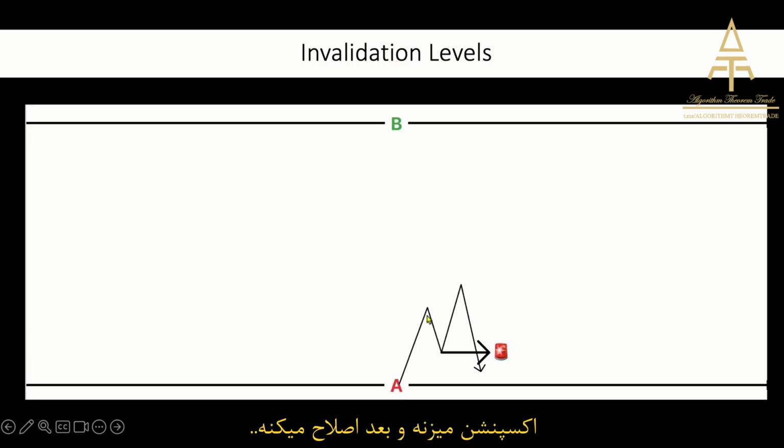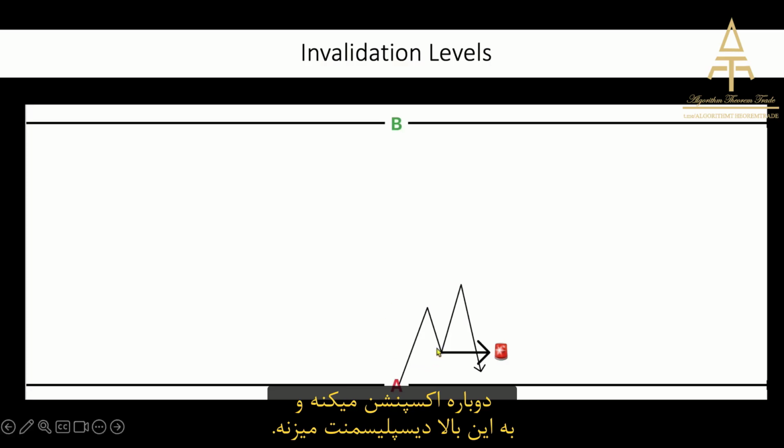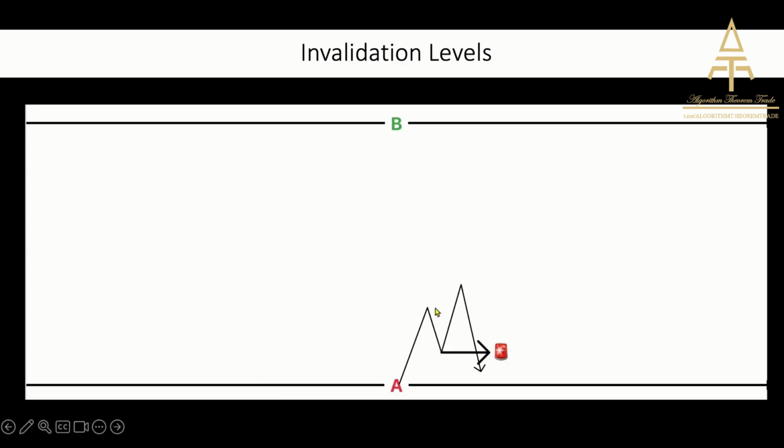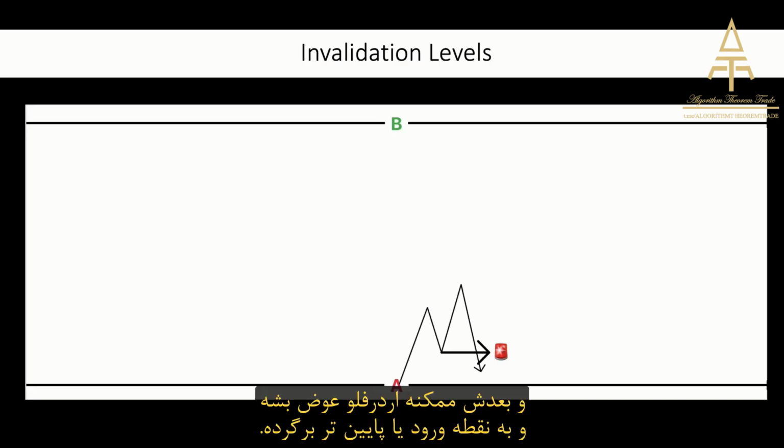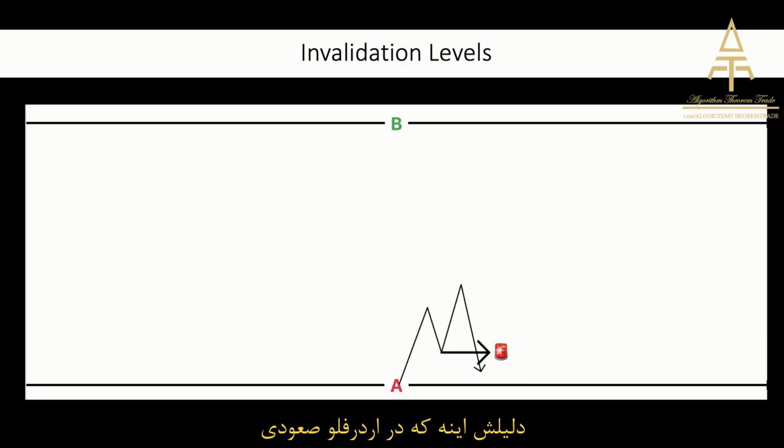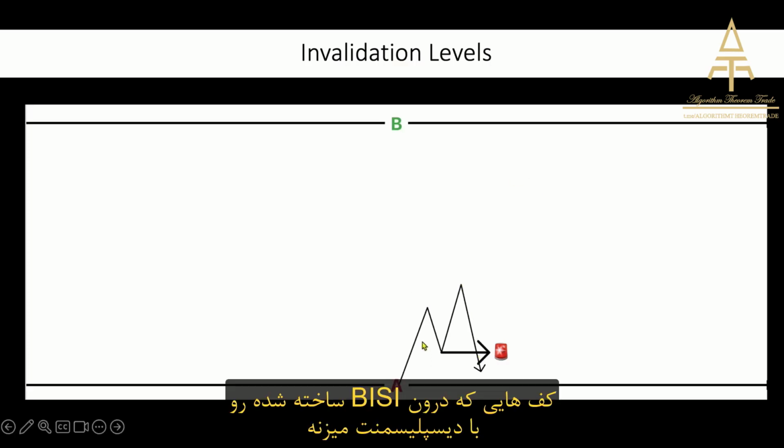The market then retraces and we see a low form. The market then expands higher again and it displaces above this high. The moment that we see displacement below this low, we need to be very cautious of the market potentially rolling over, drawing towards our entry and potentially lower. The reason why this is the case is because in bullish order flow, you never want to see displacement below lows that formed inside of imbalances, inside of BCs.